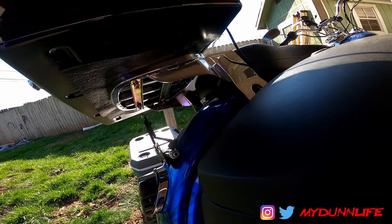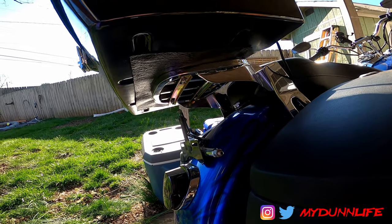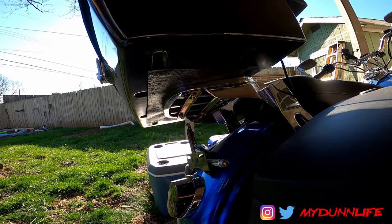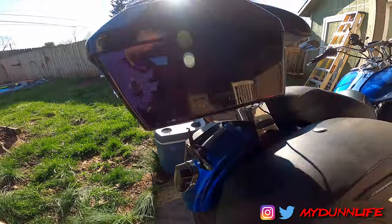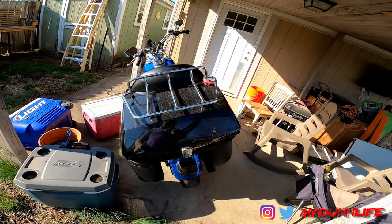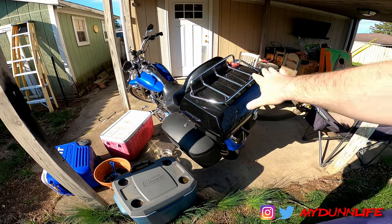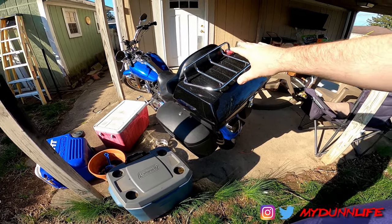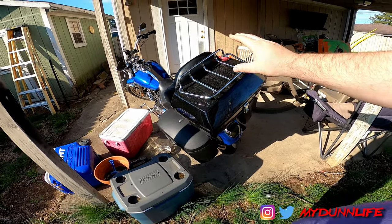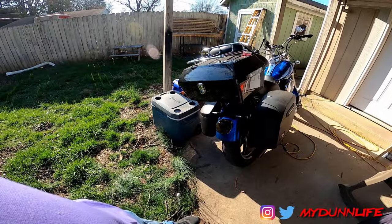It does flex a little bit — we've put quite a bit of weight on this thing. A plate inside would be very helpful if you're doing this yourself. This is available on Amazon for about $90 to $100; I'll have to check the current retail price. I think it's a pretty worthwhile buy if you have something like this and need something unique and custom where there's no direct mount option — that was pretty much the case I had with the Dyna.